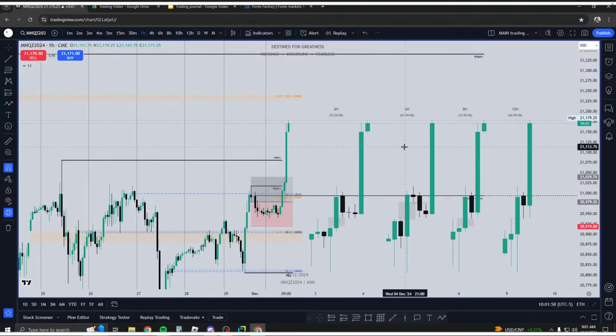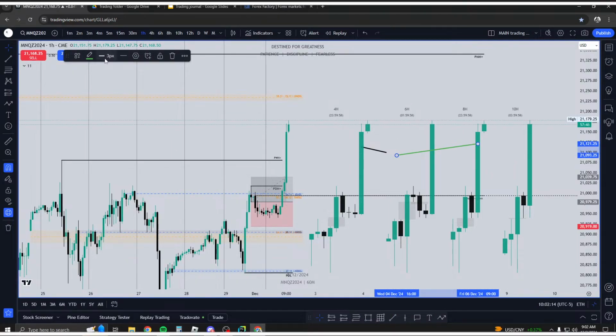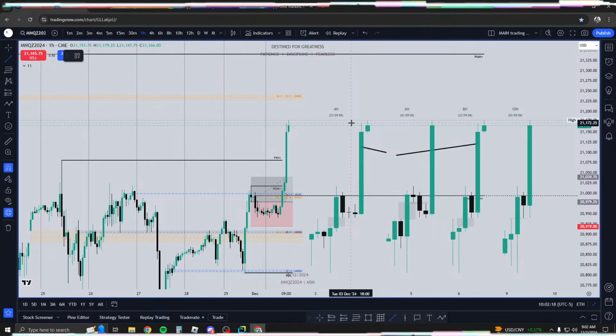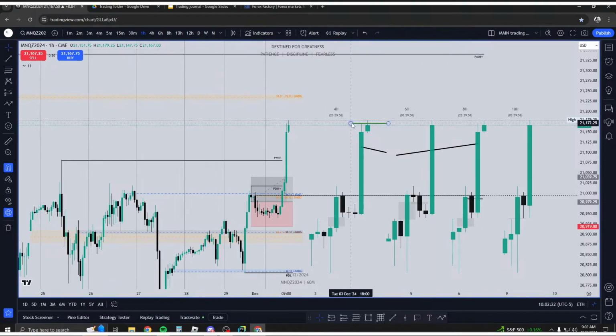So my morning objective, if you guys got a glimpse at it already, my morning objective has been completed. 4-hour candle, 8-hour candle. Let me make this black just so I can differentiate it from being the highs. So notice, this is the 4-hour high, right? This green line here that I'm creating is the 4-hour high. This is a 4-hour candle, 8-hour candle. Is the 8-hour high the same as the 4-hour high? It is. So both time frames here are now telling me that we're going to continue higher.